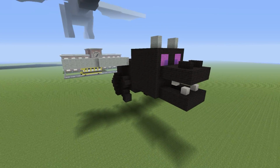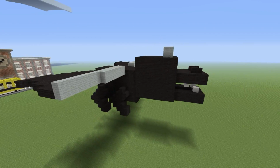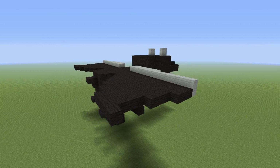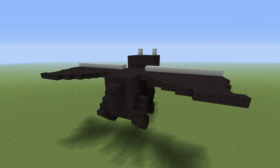So there we have it. We have the 100% fully completed, finished baby Ender Dragon. Isn't he adorable? Isn't he absolutely adorable? Or at least I think he is. Or she, whatever. I'm not sexist. It can be a female Ender Dragon. I'm not really too bothered.